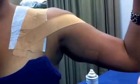Now wind the tape underneath the arm and around the anterior shoulder to meet the pectoral muscles. Be mindful of underarm hair as this can make the process rather unpleasant. Continue by applying a few more strips in a similar manner so as to cover the entire anterior capsule. The patient is to maintain position throughout this entire process.